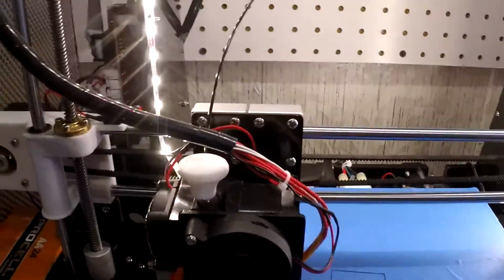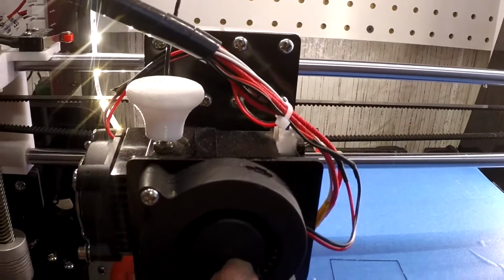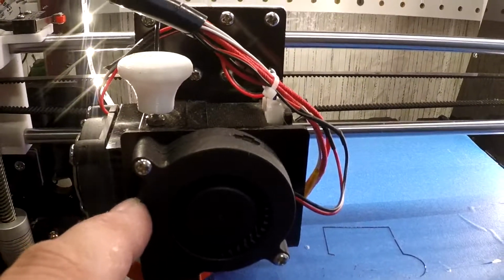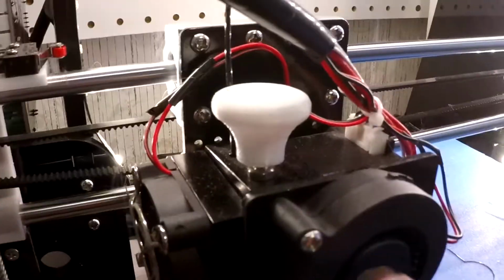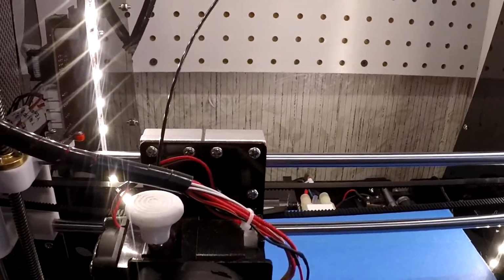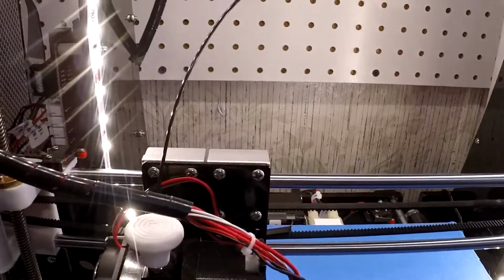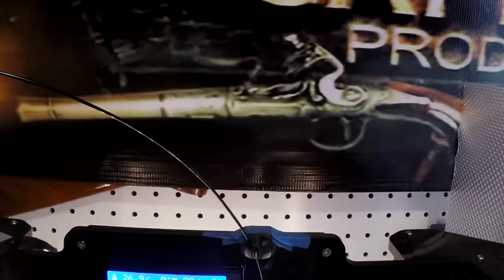The Anet A8 is a really nice printer. I would suggest you replace this fan right away. Get a ball bearing fan. That fan is trash right out of the box. Replace this fan, and this machine runs quiet. Other than that, you'll have problems with your fan. You can run yours straight out of the box and use your fan to its last abilities like I did, and then replace it. And other than that, I'm trying to think what else I could tell you that would help you guys out.